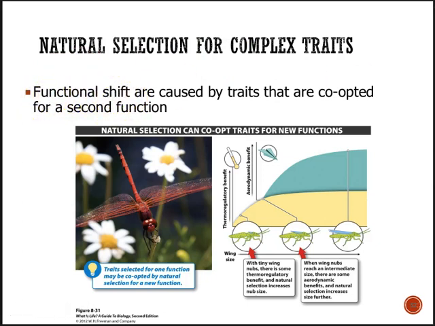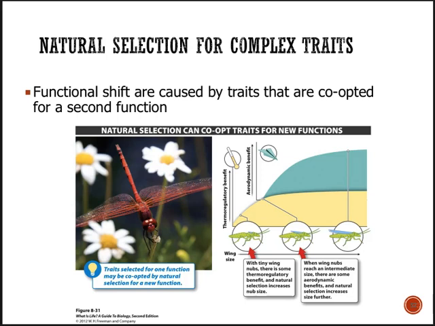And a functional shift is where a structure starts out having one function and evolves into having another function after it gets to be a certain way, in this case, a certain size. So these tiny little nubs, they don't really help with flight, but they do have a function. And that function, it says right here, is thermoregulatory, which simply is a fancy word for saying that it helps regulate their body temperature. Those little nubs, when it's really hot out, it helps get rid of excess body heat. And when it's kind of cold out, if they go sit in the sun, it helps them actually absorb more heat from the sun. So thermoregulatory.